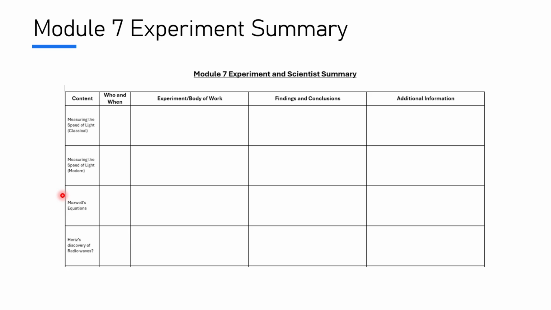And so to help keep all of these ideas together and organize these thoughts in your head, we're going to start summarizing these experiments, the scientists and their body of work, using a structure similar to this. It's essentially my first draft of what this table is going to look like. It may change along the way. We'll see how we go. But essentially, every time we learn about new concepts, particularly if they involve certain scientists or experiments, they will get added as a new row in our table. The things we'll be focusing on are who was involved, when it happened, what their experiment or body of work was, what their findings and conclusions were, and if we've got any other additional things to add, we'll have a space to put that in too.